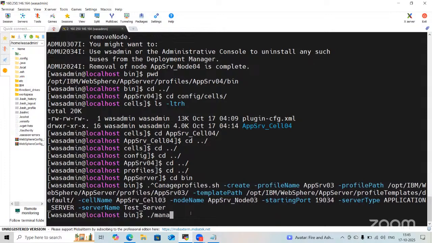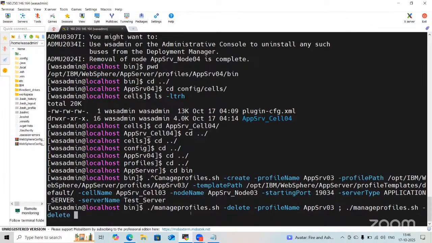Run ./manageprofiles.sh -delete -profileName appsrv03. Delete with profile name.